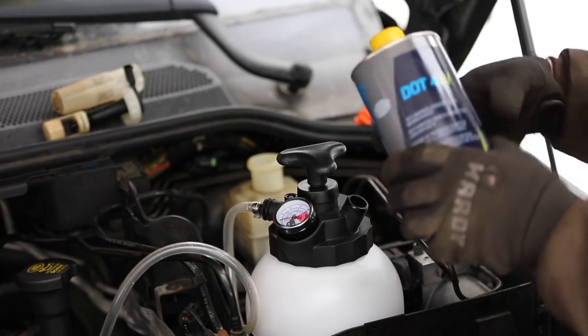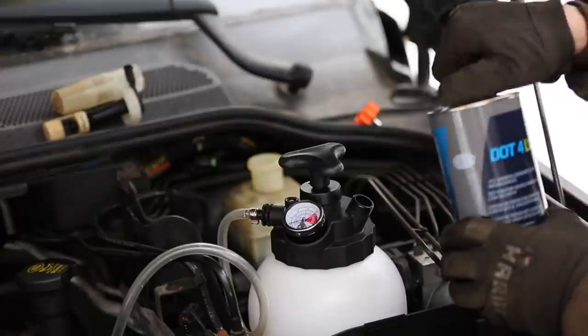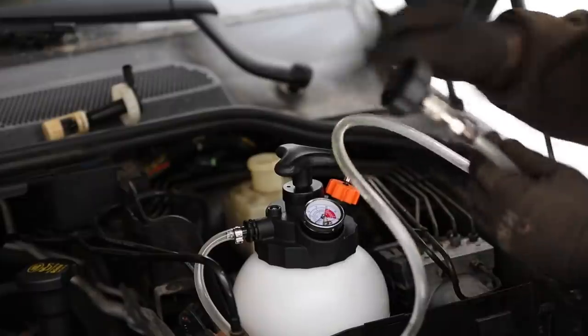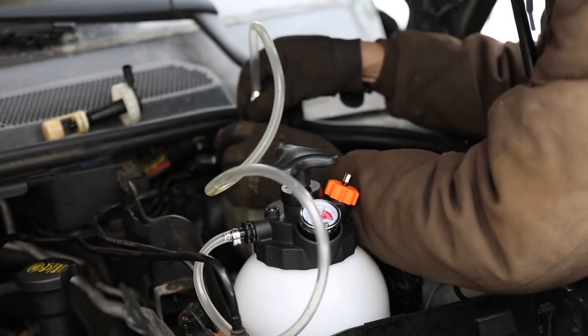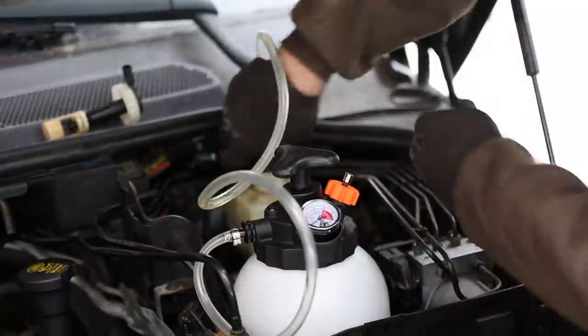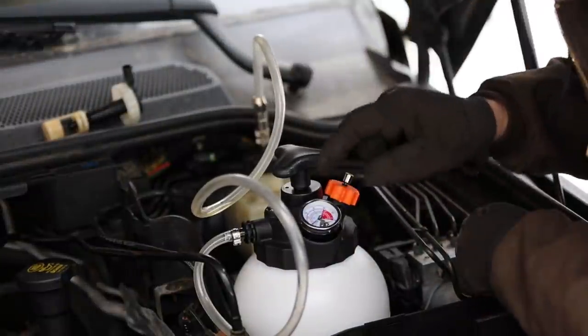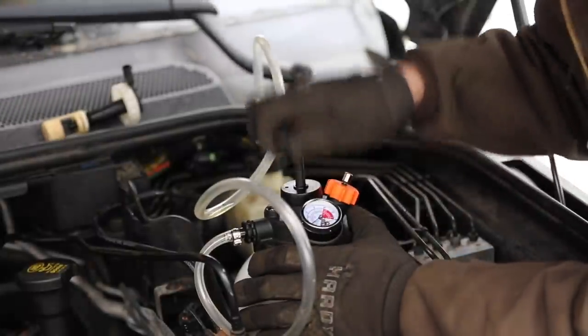Just going to pour this whole liter in here, and then I do have another one in case I need more, but I think this will probably be enough. And with this thing filled up, I can go ahead and screw this on to the reservoir. Fairly snug. Now I can pump this up to a maximum of 20 PSI.